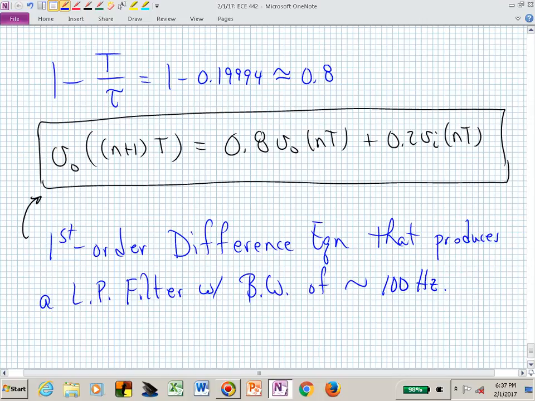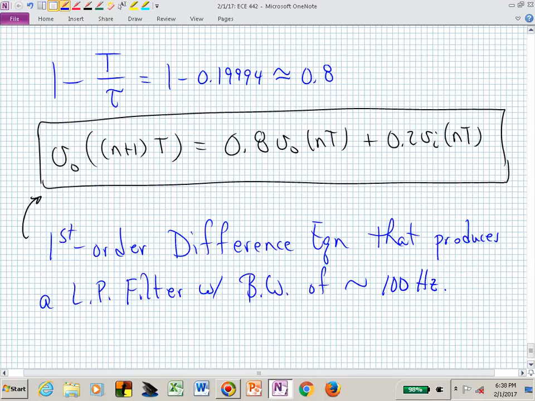If somebody now gives you a time domain waveform, they're giving you lowercase v sub I. And it needs to be sampled at what sampling period? You know capital T, right? It has to be 0.00333. So if they gave you an analog or a continuous time signal, you would have to sample that. Now if they give you that sampled waveform, you could put it in for V sub I, and you could start at n equals 0. And in the first sample, you might forget about the transients. Let's just initialize the output at 0 and then propagate that through.